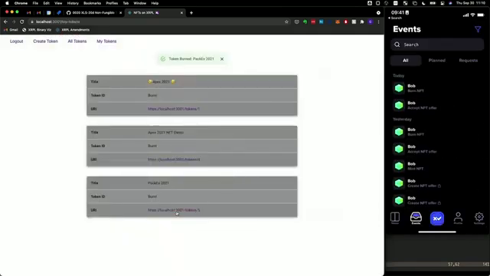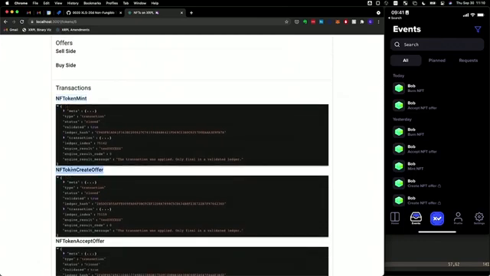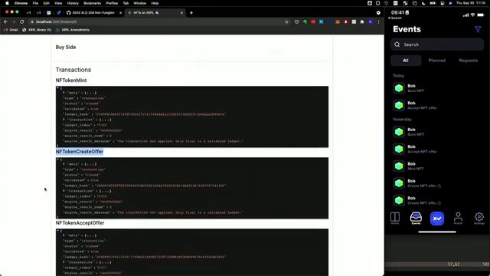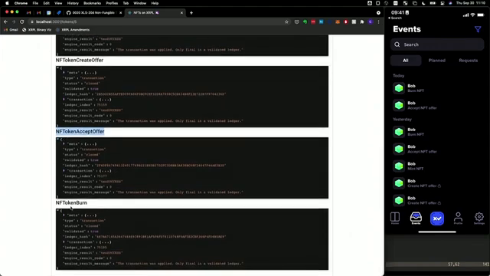And there we go. So finally, we can see that we've minted a token with one account using NFToken mint. The seller created an offer with NFToken create offer. A different account accepted that offer, and we were thereby able to transfer the ownership of the token, and the new owner was able to burn it.